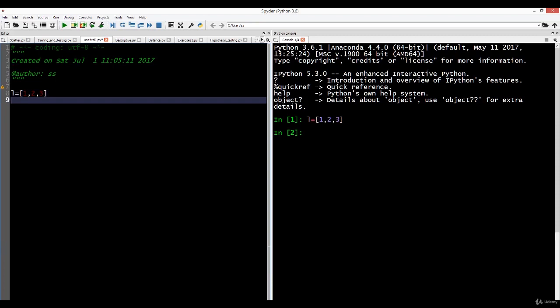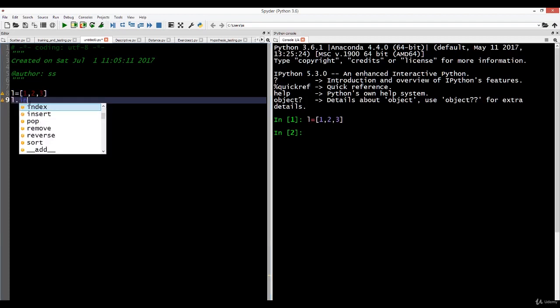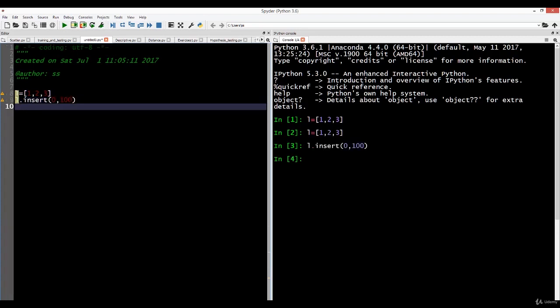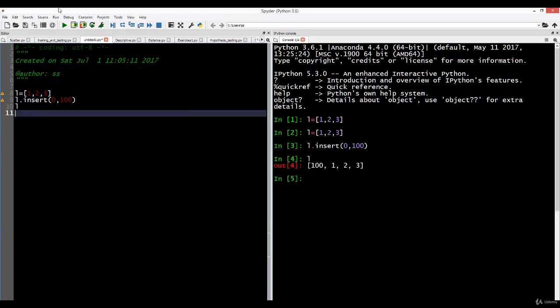And then we give the command list insert, that is the object name dot insert, and in index 0, that is first position, you want to insert the value of 100. Now if we look at the list now, the value 100 is inserted in the first position.